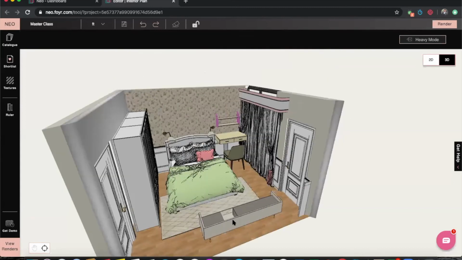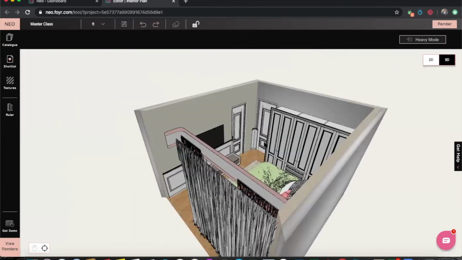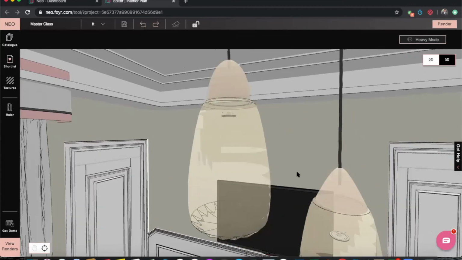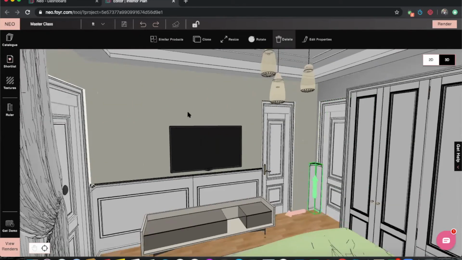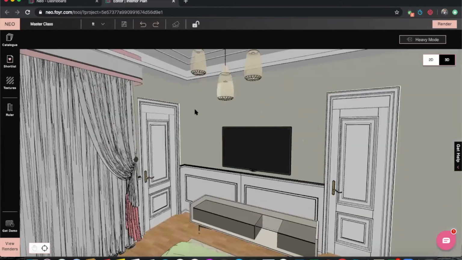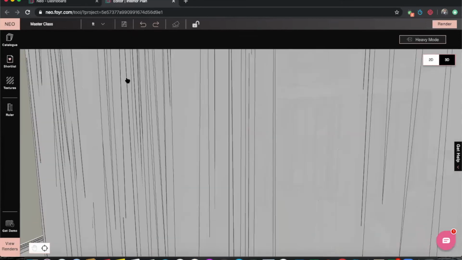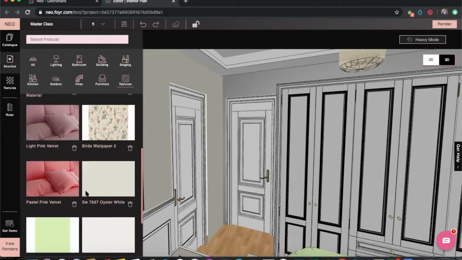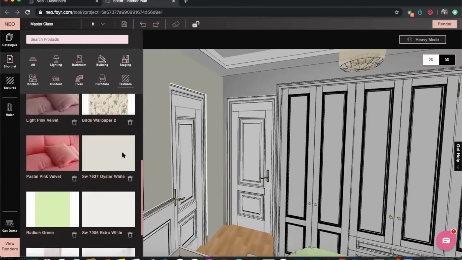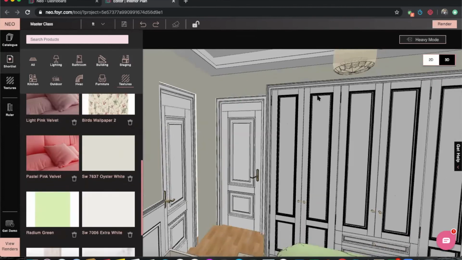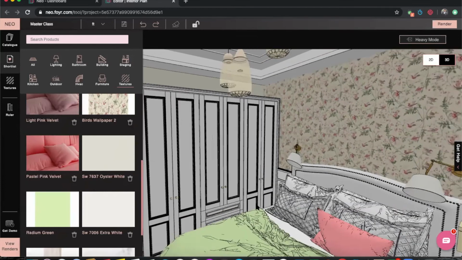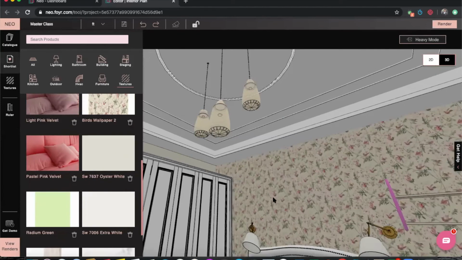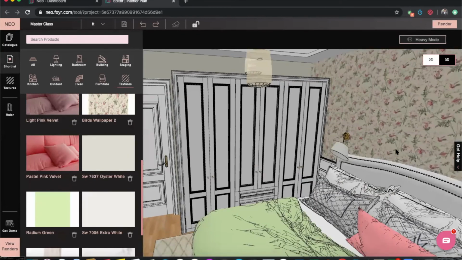Okay, so let's quickly see what is still pending. I think we can delete this product. It's not required. So quickly, I think this wall is missing the texture. So I will just go to the shortlist section, which already has all the textures as per the inspirations. So I just drag and drop this texture over to this wall. Flooring is set, ceiling is set, walls have all the texture.